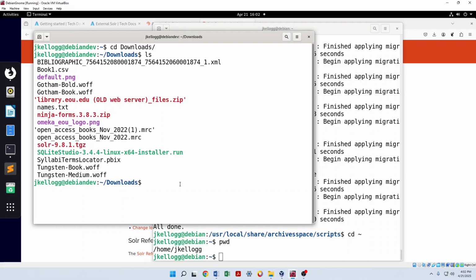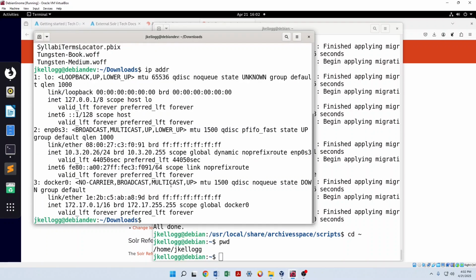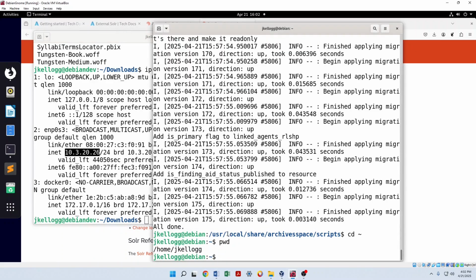So if I run the ip addr, I see that my IP is 10.3.20.26. So I'm going to use this to upload the file I just downloaded to this desktop machine to the ArchivesSpace server. Here, I'm in the ArchivesSpace server.